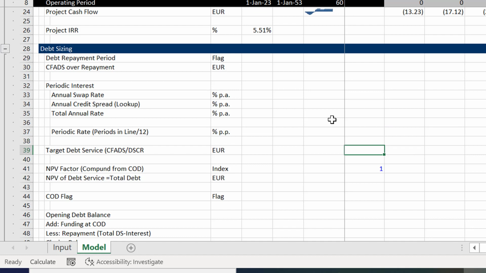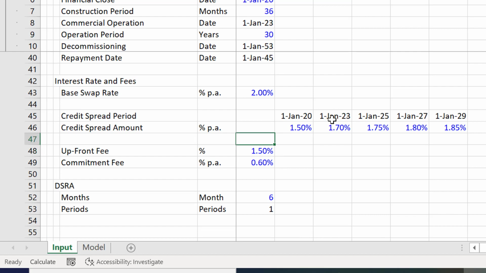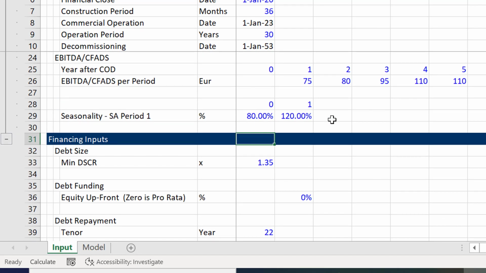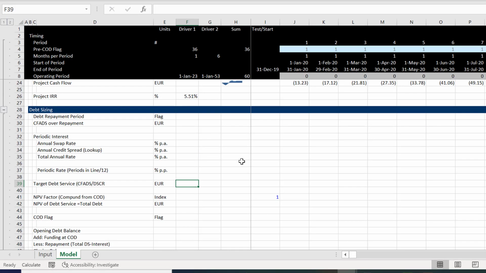I was going to put a periodic factor, and then we're going to grab the DSCR from here. And once we have the DSCR, we're going to make an index, and this index we have to be really careful, multiply this by 1 plus the periodic rate, but multiply that by the factor there, okay?